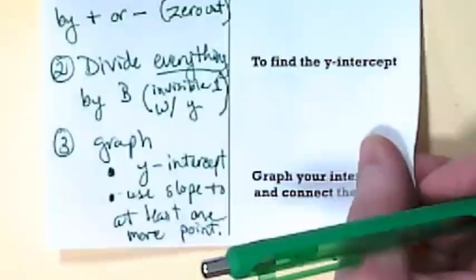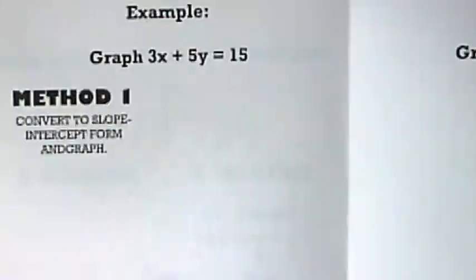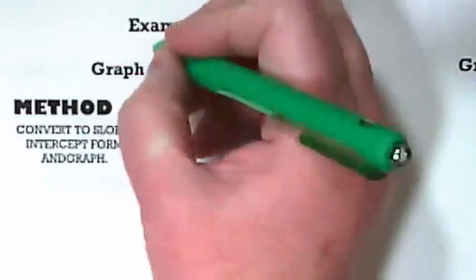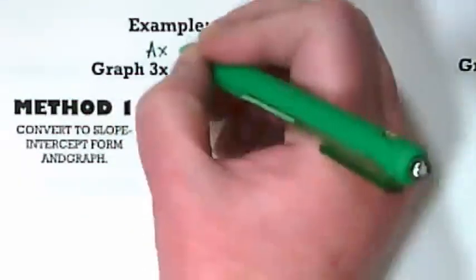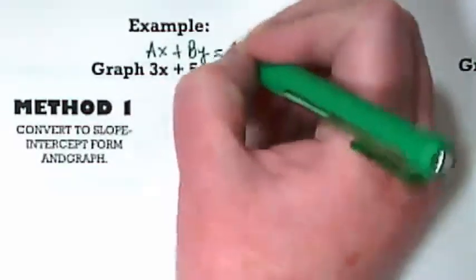Okay, we're going to open this up and we're going to do it for an example on the inside, and then we'll do some more practice together. I'll show it to you again as we're going. All right, so here is our example problem. We have 3x plus 5y equals 15. Up above that, I want you to write standard form, which is ax plus by equals c.